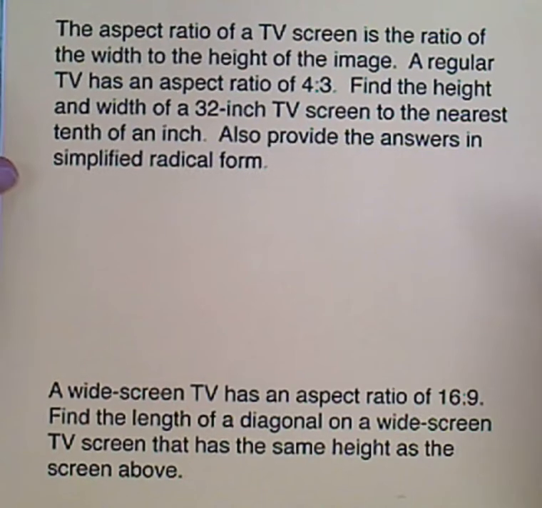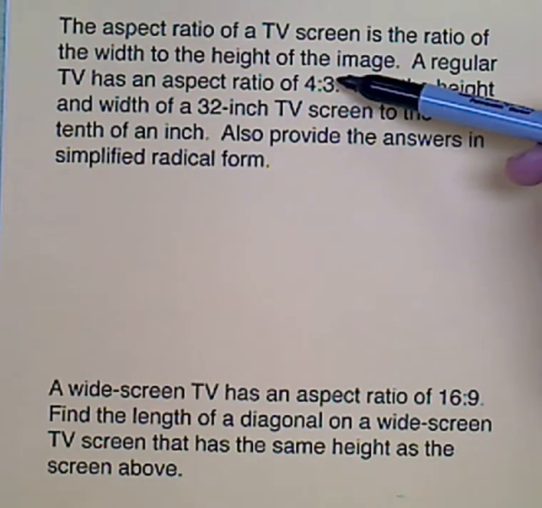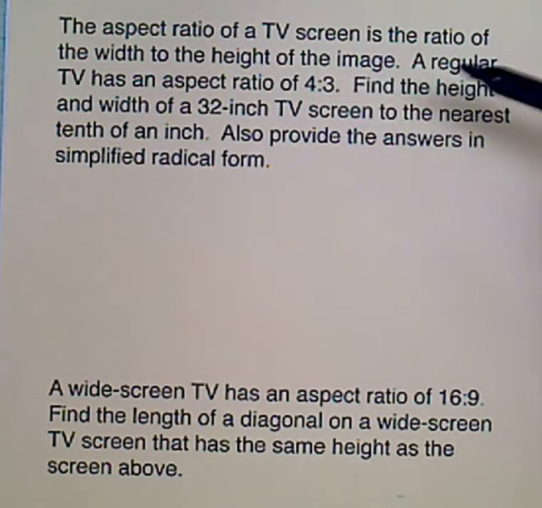You have on today's assignment, page 5.7b, that covers the Pythagorean theorem, talks about the aspect ratio of a TV screen. If you think about our widescreen TVs now, you can actually switch the view of your TVs to theater view, widescreen, full screen. A normal aspect ratio is called a 4:3 ratio. Whatever the actual length and width are, the height and the width, is in a 4:3 ratio.